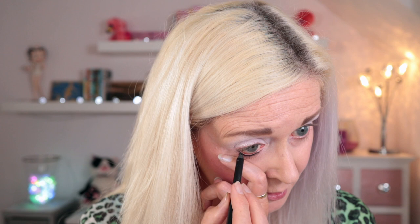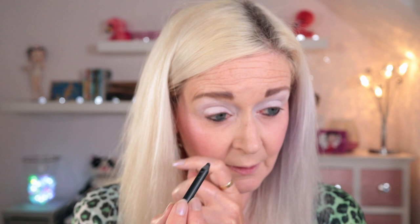It always seems weird starting with the pencil, but sometimes I find it easier then because I can blend it onto my lower lash line as well and use it as a base for the shadows and kind of deepen things up a little bit. So I suppose it's cheating because there's no black in the palette. I need to have a 303. It's a great brush for blending out on the lower lash line, particularly for pencil like this. So just wanted a bit of smudgy black depth on the lower lash line to then put the colour over the top.